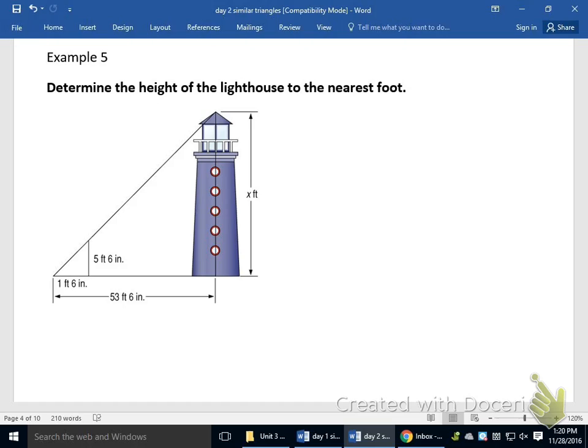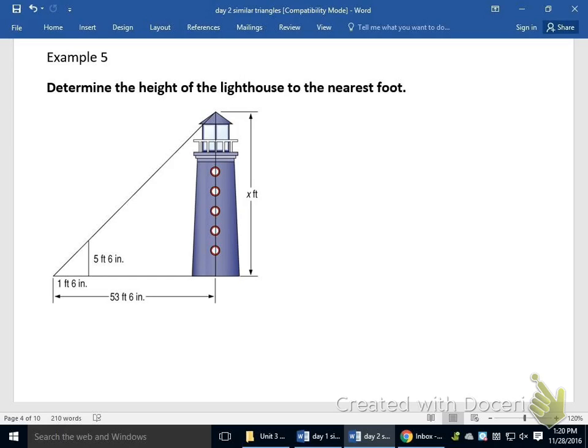Alright, this is the last problem, and this is actually a really important one to talk about. So often students get frustrated with problems like this where there's measurements given in different units. And really it's kind of unique to the standard system of measurement where we have feet, inches, yards, and that kind of thing, where if we measure how tall something is, we'll measure it as 5 foot 6 inches, 5 foot 8 inches. That creates a huge problem when you start setting up proportions, and everything actually needs to be in the same unit.